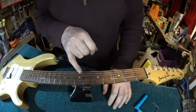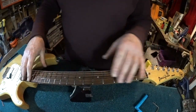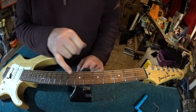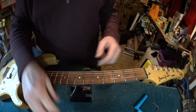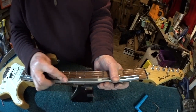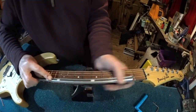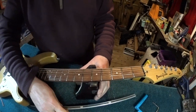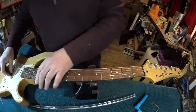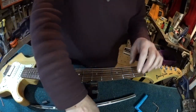Now, I'm just looking. Straight away, I've taken some material off all these frets. The calibration's good. It's cutting a little bit on frets here, here, and here. Unfortunately, it's not got down into that fret yet. I mean, that is in the B track, so I won't panic too much right now. So we'll see what happens in the next track when I move across to the B. But I really don't want to take any more than I have to get rid of this chip. So I can put this one back in, and we know everything is going to play because everything was playing well beforehand.